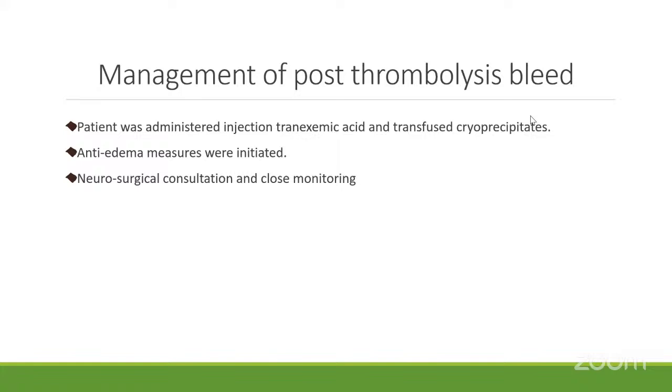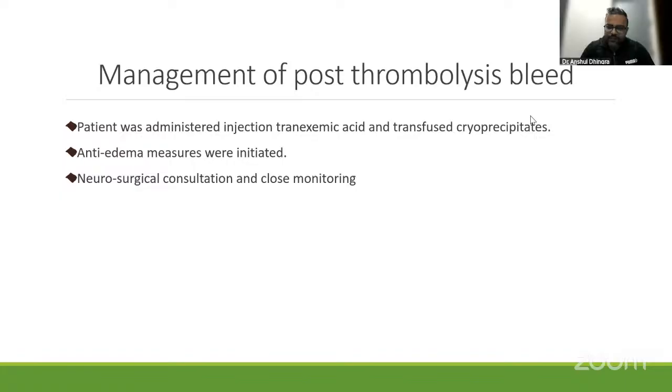So what could be the risk factors for bleed in this patient, do you think? Old age. Okay. Was blood pressure controlled in this patient? Because high blood pressure post thrombolysis is also one of the important risk factors. Yes, blood pressure was maintained. This patient was also diabetic. Some studies have shown that in diabetic patients there may be a small increase in the risk of bleeding.